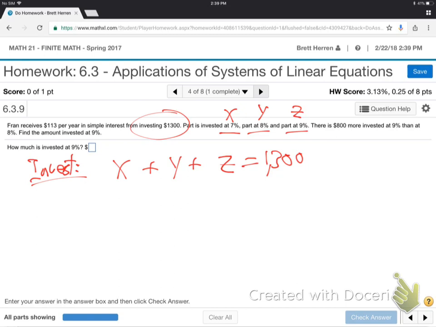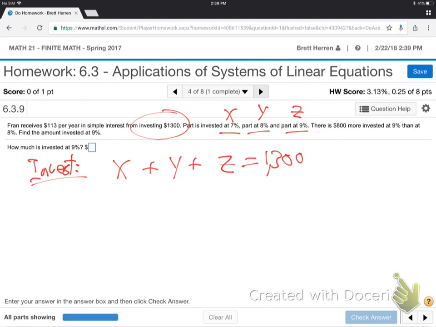Right? That's just however much you put in the first account plus second account plus third account, 1,300 total. That's all that is. That's not interest. That's not anything she earned. That's just what she put in. You with me? That's like buying tickets or something. The $10 ticket, 20. That's just total tickets. That's just total investment. Right?